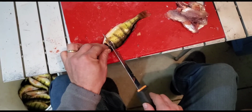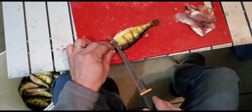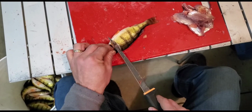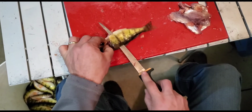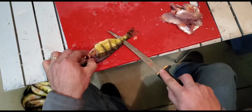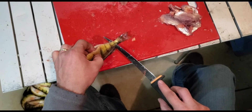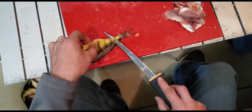Don't have to cut far, but with a lot of the bigger fish, you're gonna cut over the rib cage. With these small perch, you're just gonna cut through the rib cage and follow that spine back toward the tail. Like I say, cut through the rib cage and then toward the tail enough, and leave a piece of skin so that you can hold on while you get this fillet off.